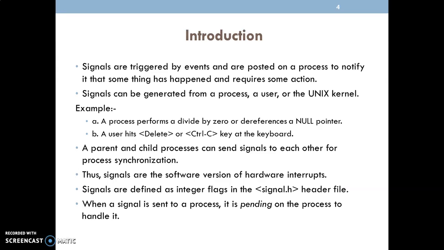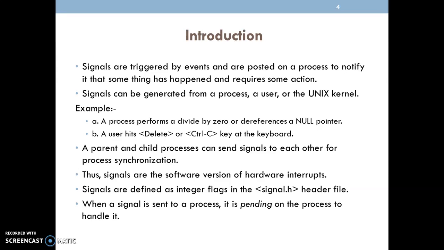Let's take some examples. A process performs a divide by zero or dereferences a null pointer. Divide by zero is a mathematical operation, and we know that whenever a divide by zero is performed, we get infinity. Next, if I press delete or Control C, then at that time also some signals are generated.